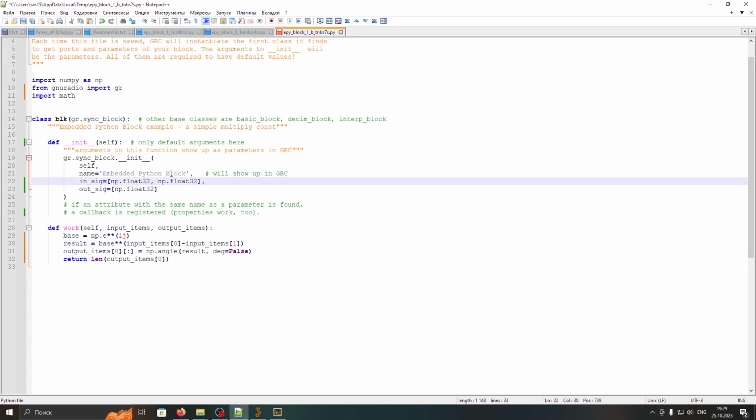And what I did here, I created a variable, called it base. It's just the exponent to the power of 1j, I mean complex 1, or imaginary 1, square root of minus 1.